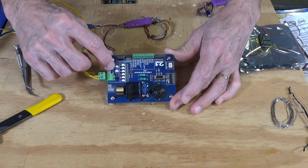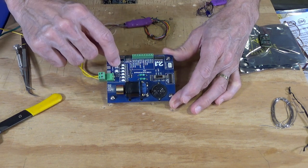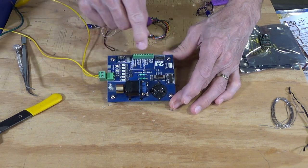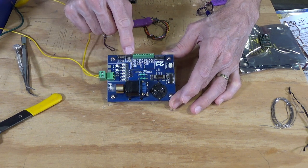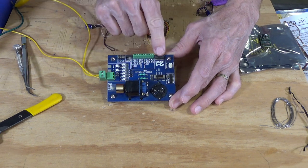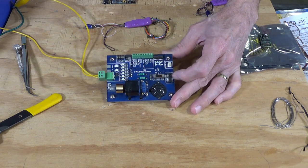There's a series of LEDs. These two LEDs light up to show you you're getting track power, and then there's a front and rear headlight LED, and then a series of four LEDs for functions one through four, so it allows you to test the output of functions of the decoder. And most importantly, there are all of the connections that are provided: one here for the standard 8-pin plug, one for a 6-pin plug, a screw terminal for wiring a hardwired decoder into the unit, a 21-pin plug, an 18-pin socket, and a Plux 22 socket over here.